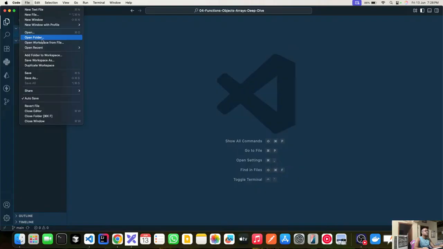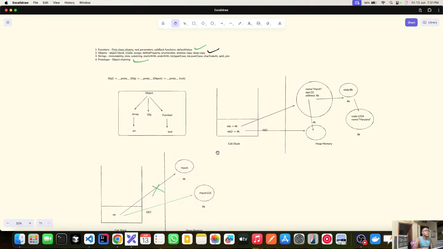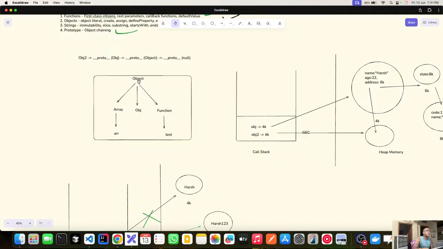So in JavaScript, we have this hierarchy. Object is a supertype that is inherited by array, object, and function. Object is just a simple plain object. If we declare it using Object.create or using curly braces, then its __proto__ will point to Object. Array's __proto__ will point to Object. Function's __proto__ will point to Object. And at the end, if you declare an array, then its __proto__ is pointing to Array.prototype. A function's __proto__ is pointing to Function.prototype.